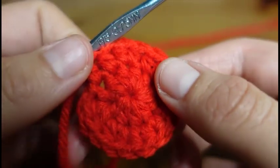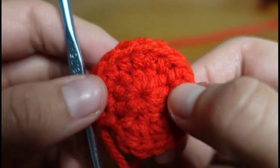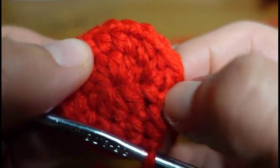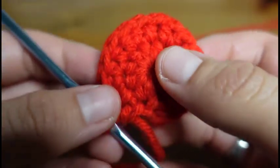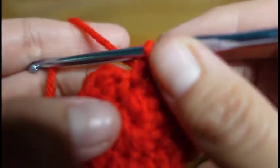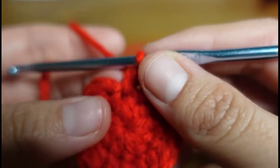Alright, so I made it to the end of my 3rd row, and as you can see, I alternated. So this was a single, this was a double, this was a single, this was a double, all the way through it. And now we're going to do the same thing that we did in the 1st row, and we're going to be doing this pretty much all throughout the project.